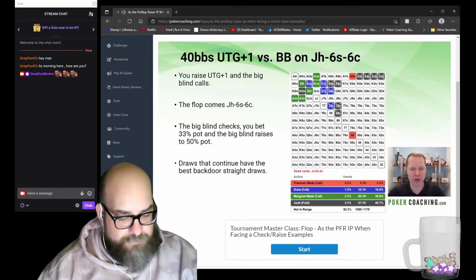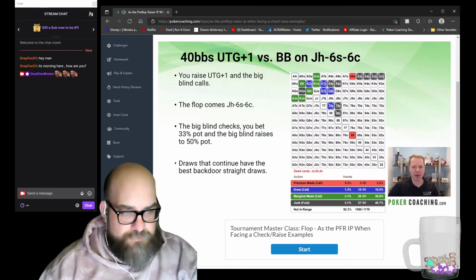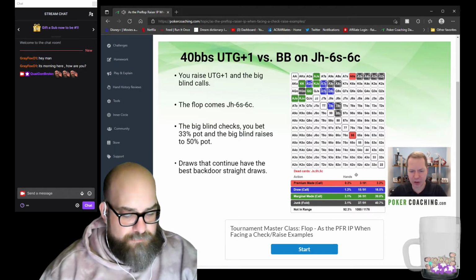And by the way, these hands in green, we're not folding them. I want to make that clear. We're not folding these hands by the river. But we also don't want to just blast our stack in immediately, because that forces the opponent to fold out 8-7 of hearts, which is almost dead. And it forces them to always call the 6s, which beat us. So this looks pretty nice to me. I have no problem with this.